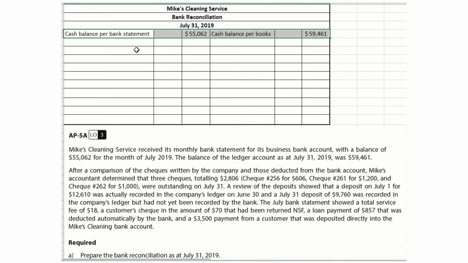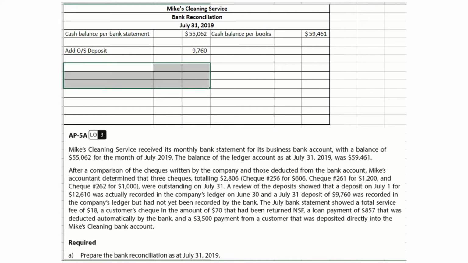It's recommended on the left side you have the balance per bank statement, and on the right side the balance per books, otherwise your general ledger. You would then go through and start to compile the information from this paragraph. So in the first situation on the bank side, we have an outstanding deposit. This is where the deposit was recorded in the ledger but not recorded in the bank yet, so it's an outstanding deposit.